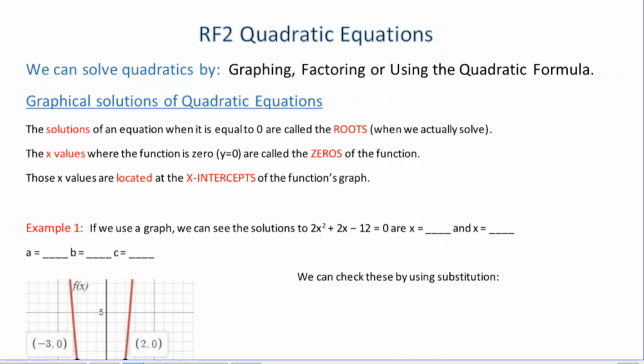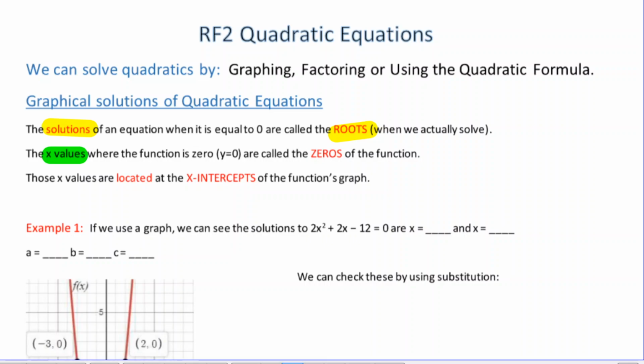First off, we're going to look at graphical solutions of quadratic equations just to get an idea of what these solutions are. So we have a few different terms here. The solutions of an equation, when it is equal to 0, are called the roots. Right? So you may have seen that term before on your graphing calculator in the notes. So roots essentially are the term for solutions when we're talking about quadratic functions. Right? Because a quadratic is a squared equation, the solutions are roots because we're eventually square rooting or using the idea of a square root.